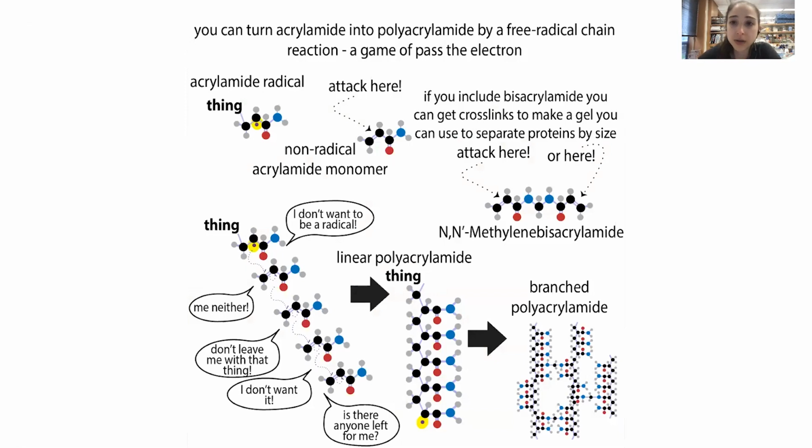And so you can take an acrylamide, and as we'll see, we can make an acrylamide radical. And once you have an acrylamide radical, then it can attack another acrylamide that's non-radical. So this is an acrylamide monomer. So a monomer, there's only a single one. A polymer, there's more in a chain.